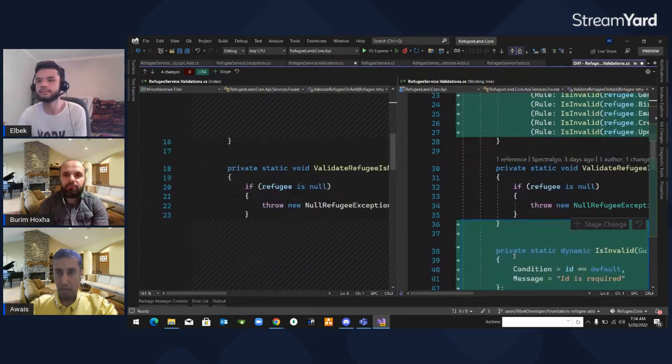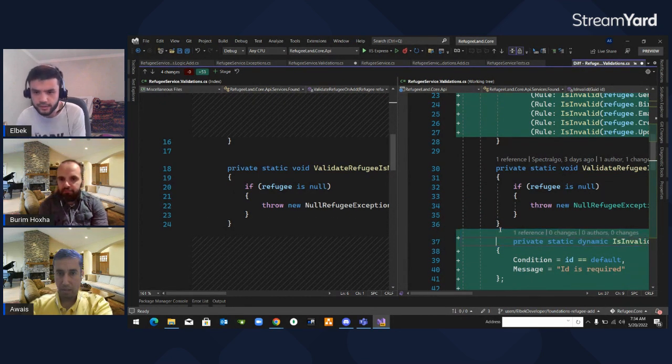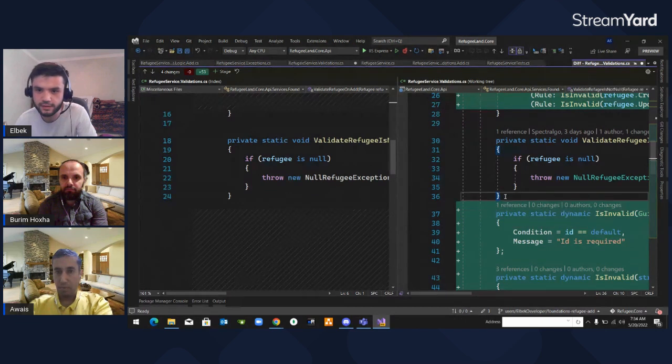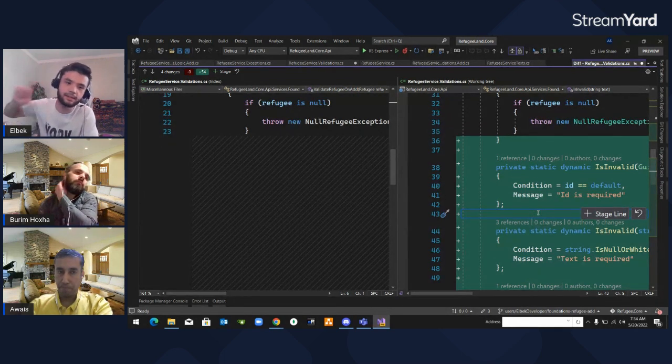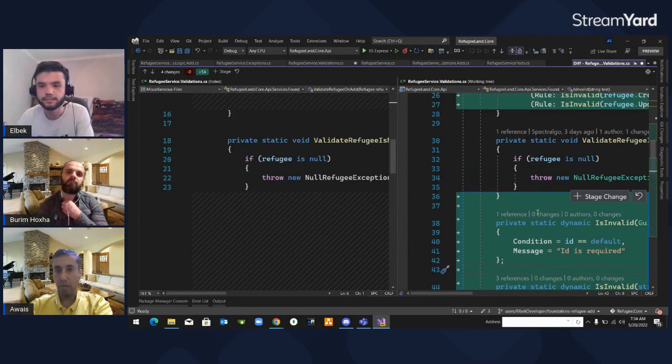Okay, and in these rules, I think we have some extra space here. Oh yeah, it's correct. You should have an empty line after lines. So here also we need, for every method, one extra line, because these are multi-liners and you should have one empty line above and below.